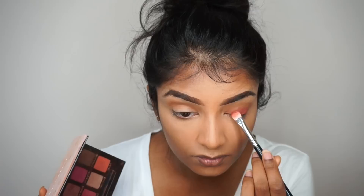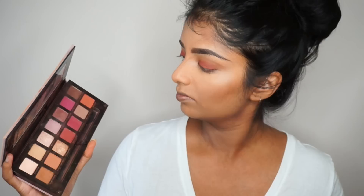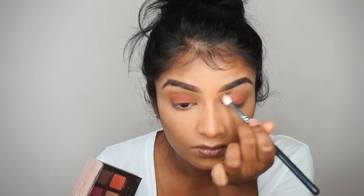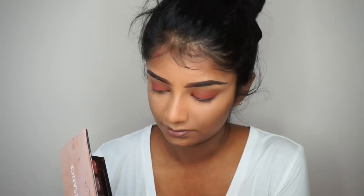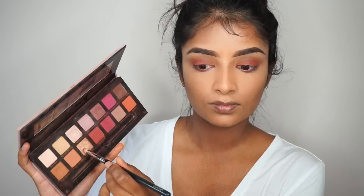Now I'm taking Red Ochre and applying that onto my eyelids using a flat brush — I'm going for a warm tone smoky eye. Then I'm taking Roger and applying that into my crease using a fluffy brush, adding more product until I'm happy with the color. I'm using a clean fluffy brush to blend it all in and get rid of any harsh lines. Then I'm taking Love Letter, a nice pretty pink shade, and applying that on my lower lash line.